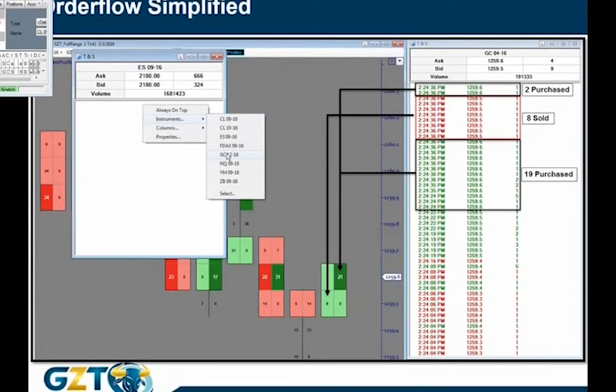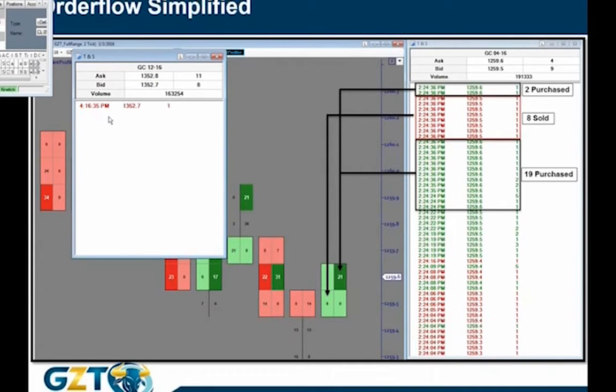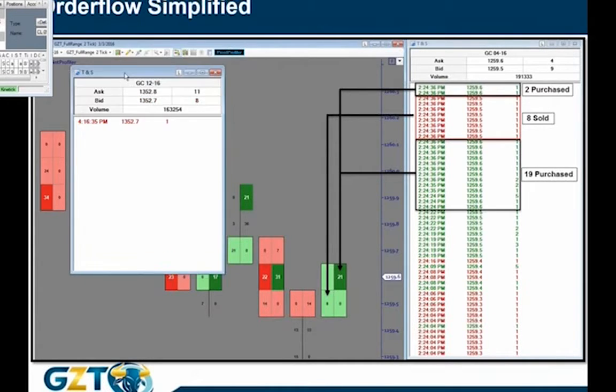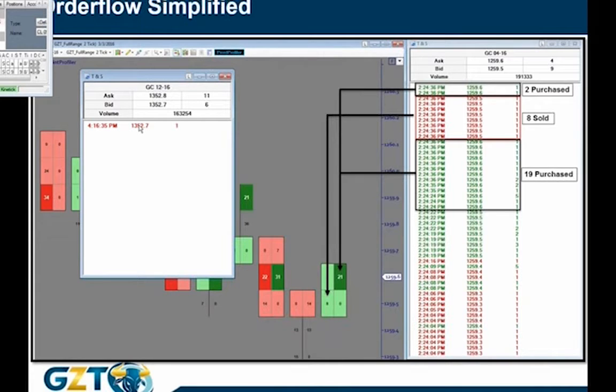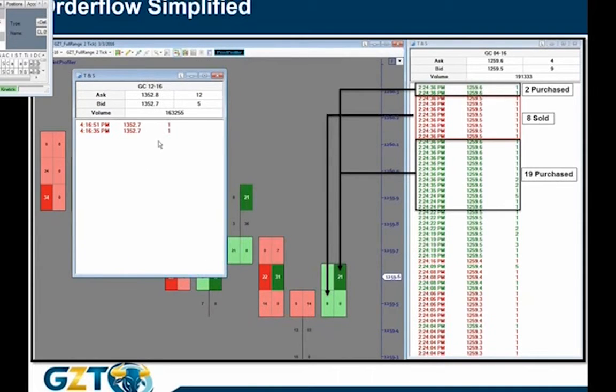Let's see if we've got anything coming in for gold. Yeah, we've got some order flow coming in for gold. Very, very limited, okay? And this is basically tracking executed order flow. During the live markets, when the market is moving very, very fast, you're going to have a whole bunch of numbers coming through here that is basically painting the picture of executed sentiment. Institutions, hedge funds, retail traders, you and me, everybody out there that's participating is going to be placing buy and sell orders in the market.